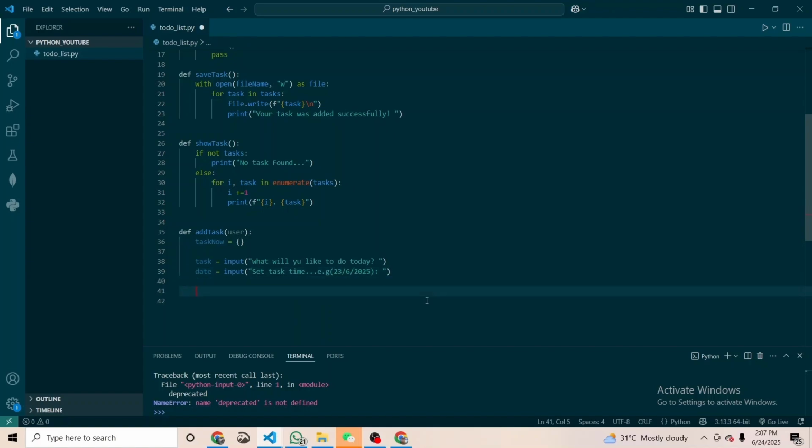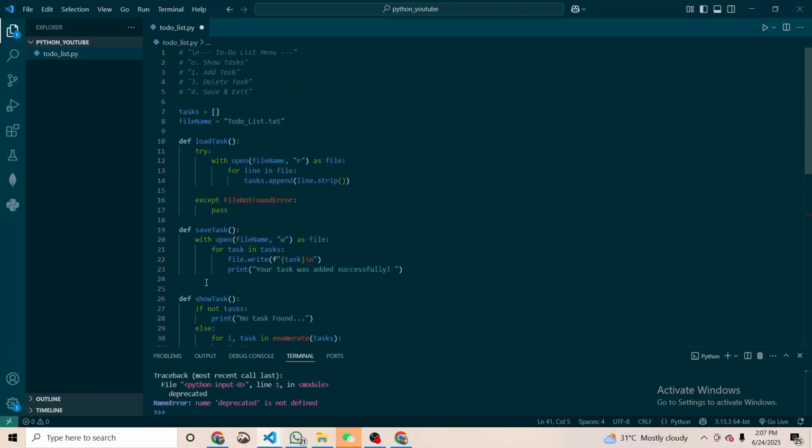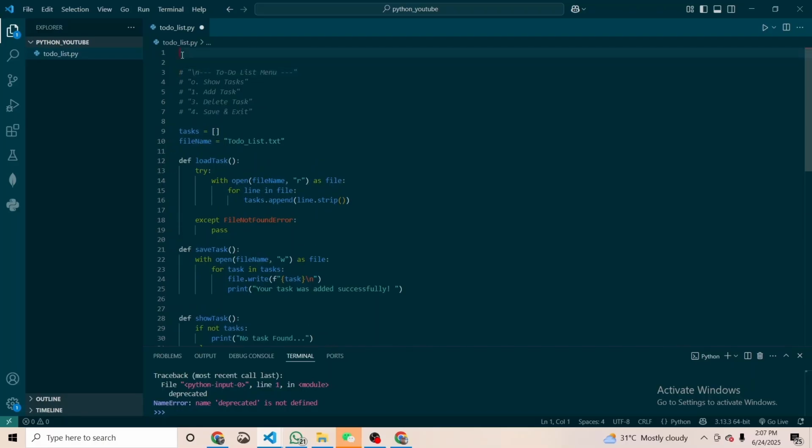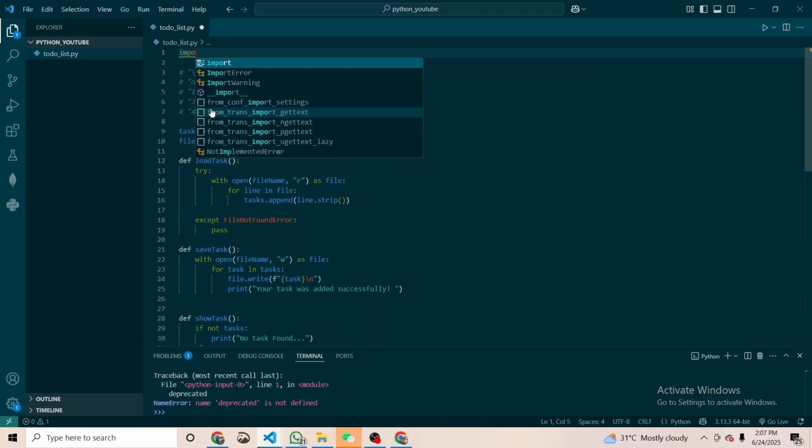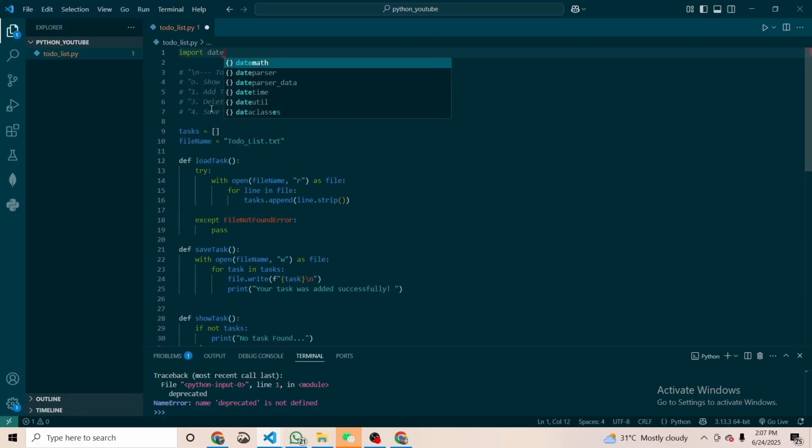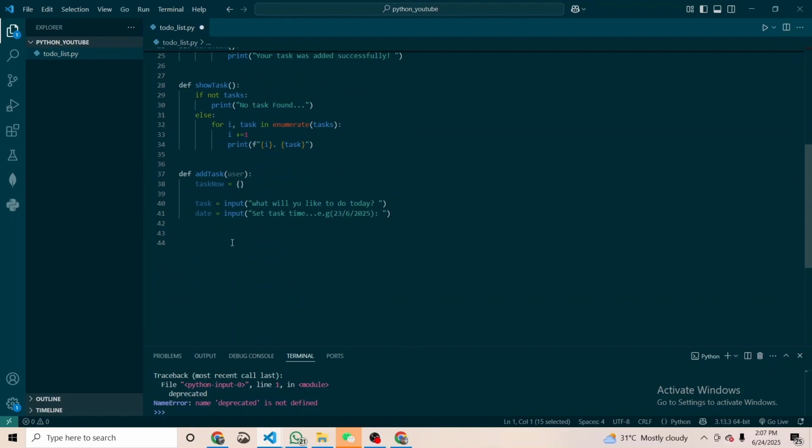But now, because we are passing in the date, month, and year, we cannot pass it like this into our project. It will not make much sense. So let us convert this particular date to a standard date. And for us to do that, we need to import datetime. So let's go above our project and import datetime. That's it. So we've imported datetime and we're going to use that here.